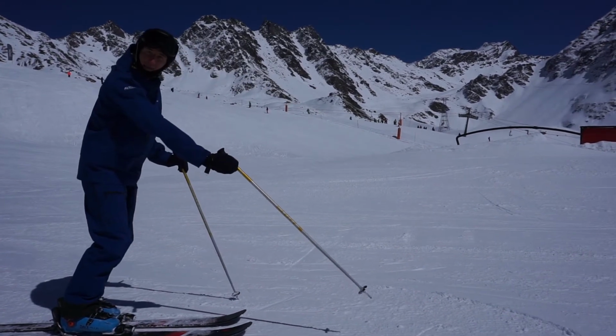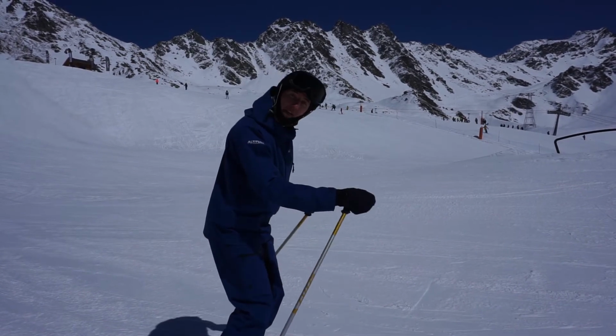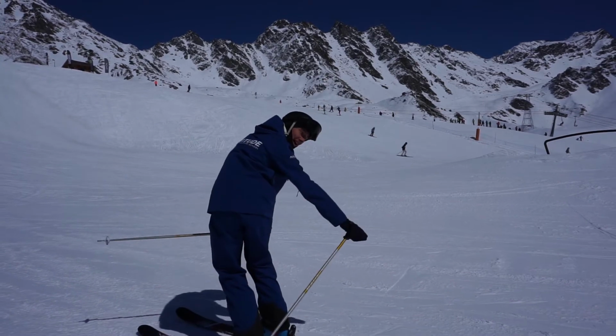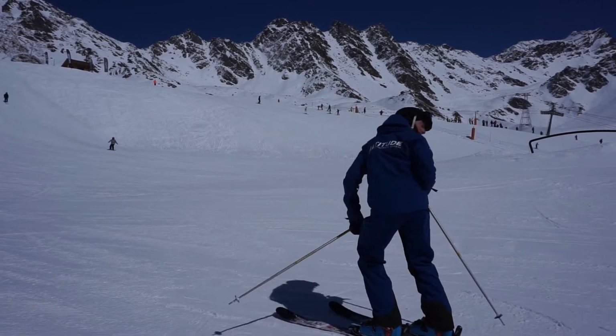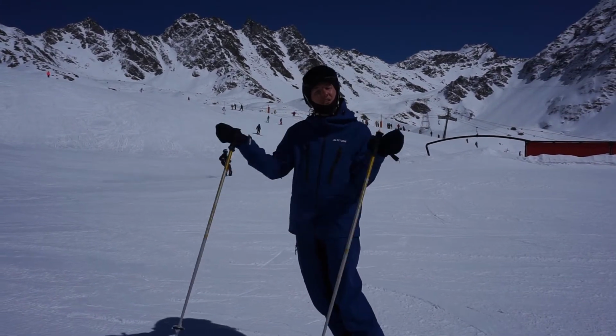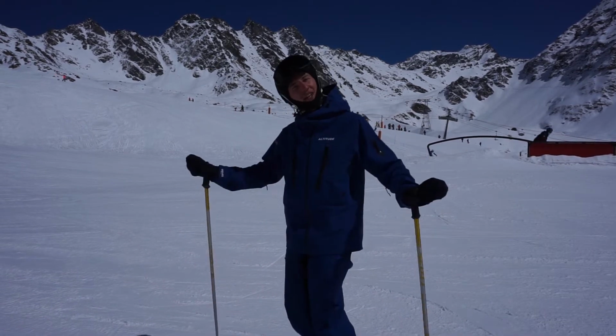Now, a top tip for when you're starting out is to keep your eyes on the landing. If I keep my eyes on this X, this would be my landing. And what that means is as I do a 180, I can still ski away. I'm now skiing switch, but I have my eyes on the landing, and that makes it much easier to land the trick and to ski off and hopefully look stylish.